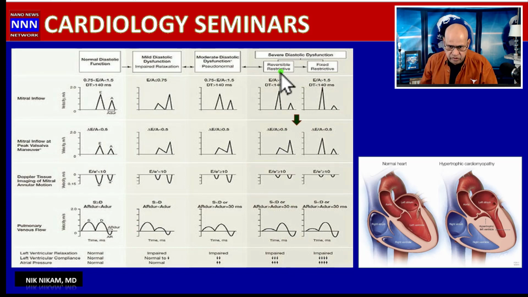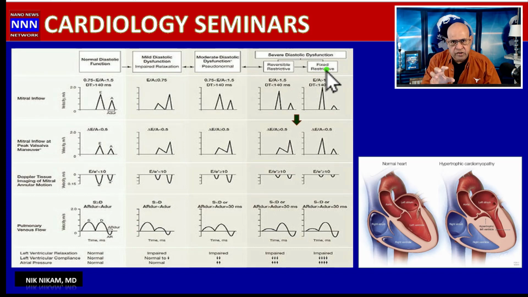So let's focus on this severe diastolic dysfunction. We have some reversible component, and how do we differentiate that from the fixed component? First of all, the mitral valve, there is no difference. Mitral valve velocity. If you look at the mitral inflow during Valsalva, that's one difference where you're going to see you still have some degree of atrial augmentation in patients with some reversible changes, whereas in patients with fixed disease, it's like a rock, nothing is going to move it.